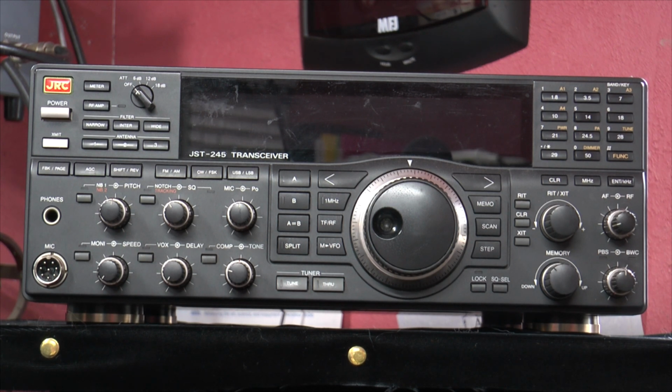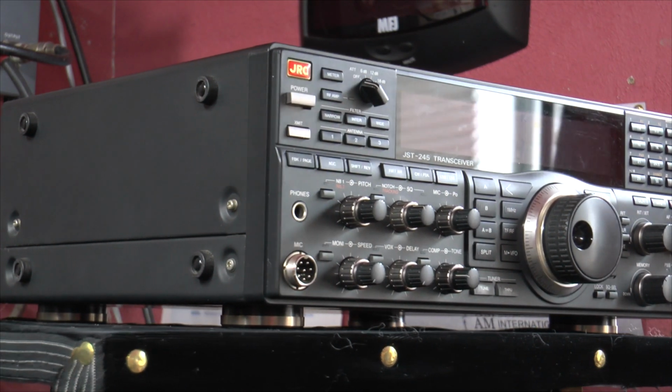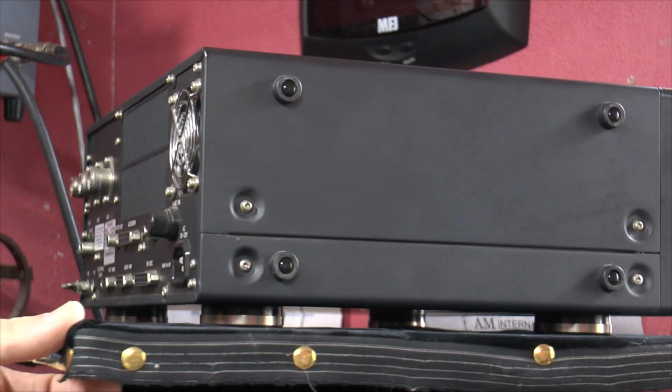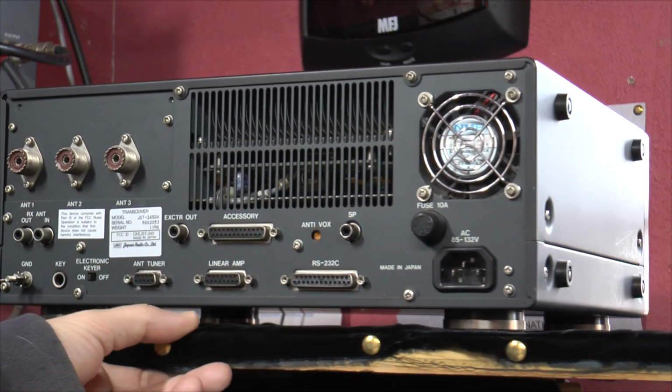So it's an all-mode operation on all HF bands and 6 meters on this thing. It does have a built-in tuner. I'm going to give this a little spin around as we go here so you guys can take a look at it. It's MOSFETs in the PA for, as they claim, low distortion. Rated output is 10 to 150 watts.